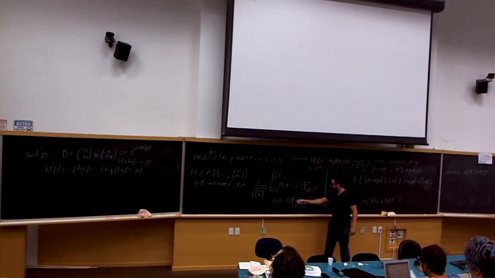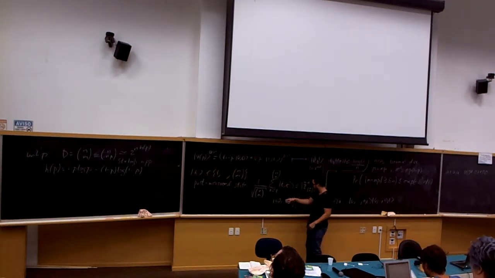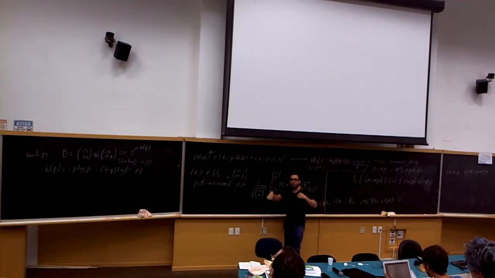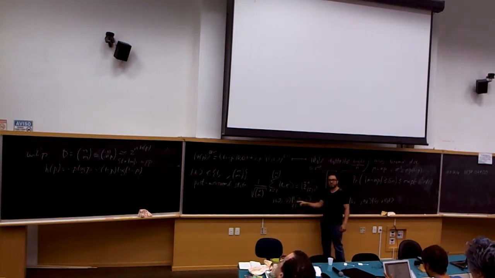But you have to distinguish between this string and this string, because they have the same eigenvalue. And initially they were in uniform superposition, because they have the same probability. The probability of all of them is the same, it's like square root of 1 minus p to the n minus 1, times square root of p. So now they are in uniform superposition, but Bob is perfectly correlated with Alice, so he must have the same thing. So you just show that you have this state now.